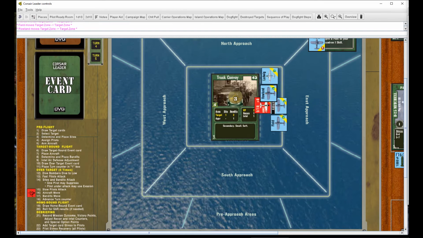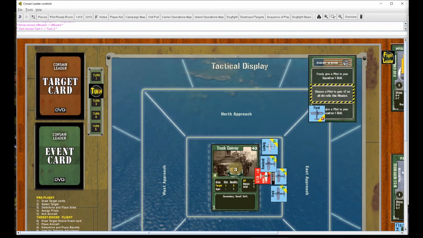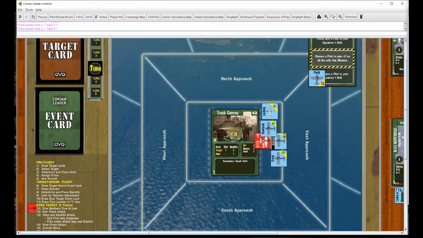And we're going to advance the turn, and then dive bombers may dive. We don't have a dive bomber in here. Oh, that's good, Greg. You're losing track of everything there. Turn 2. Okay. We're on turn 3. Fast pilots attack. We have none. Sights and bandits attack.